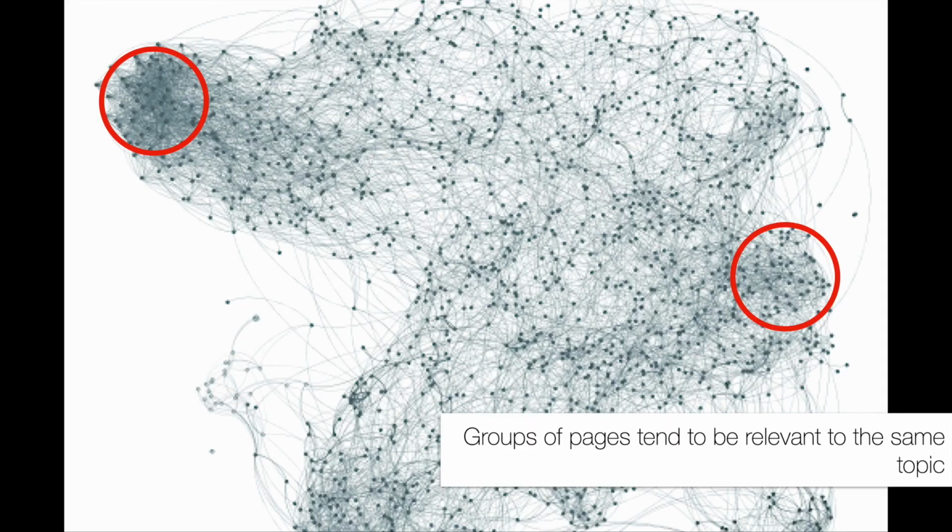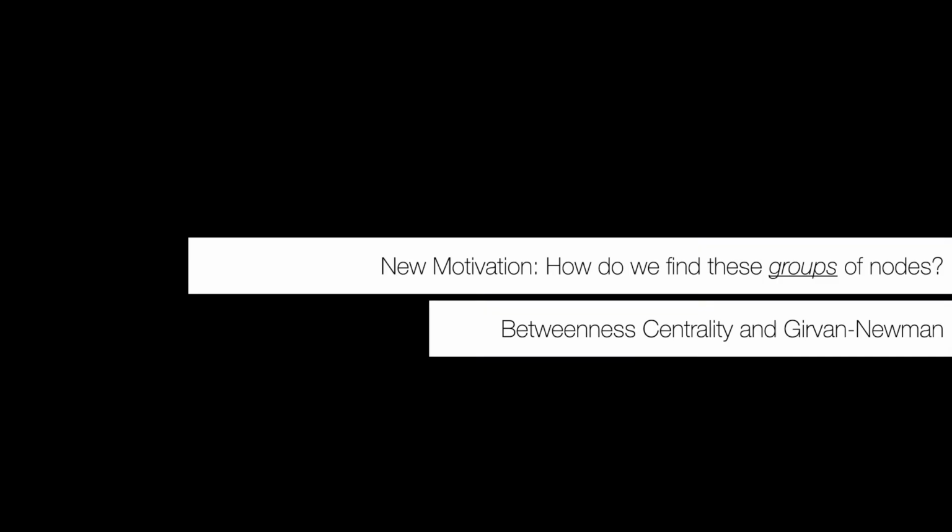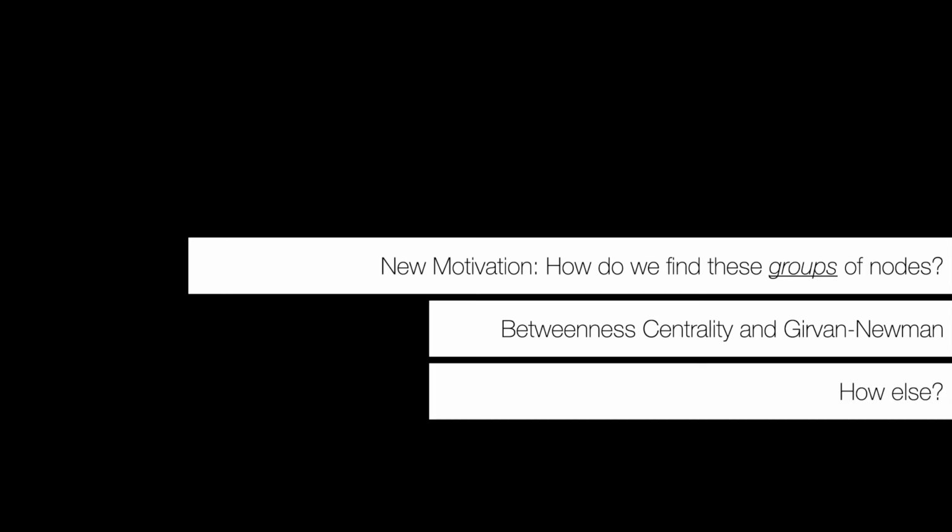So remember, what is the goal that we're trying to do? We're using the Girvan-Newman method and this idea of betweenness centrality to break a collection of web pages and their connections to each other into these groups, because we have some expectation that two pages that are within the same group are going to be similar in some way. So we use the Girvan-Newman method to do this, but there are other ways that we can do it as well.